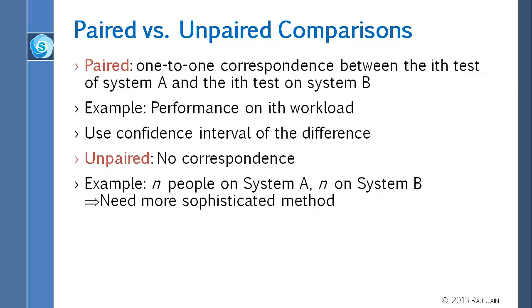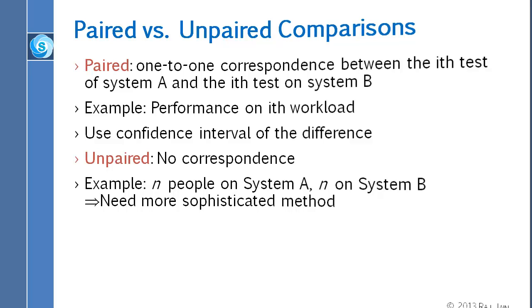In the case of unpaired, you could have a different number of observations as well. You could have 10 observations here and 5 observations there. In the case of paired observations, you have exactly the same number. So if you have unpaired observations, then you need a little bit more theory that I haven't taught you. But for paired, we are ready.